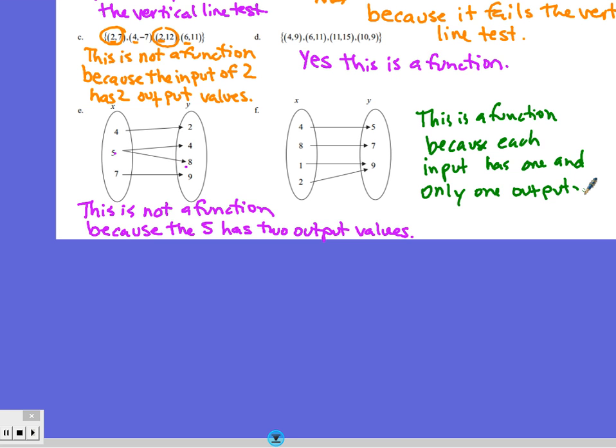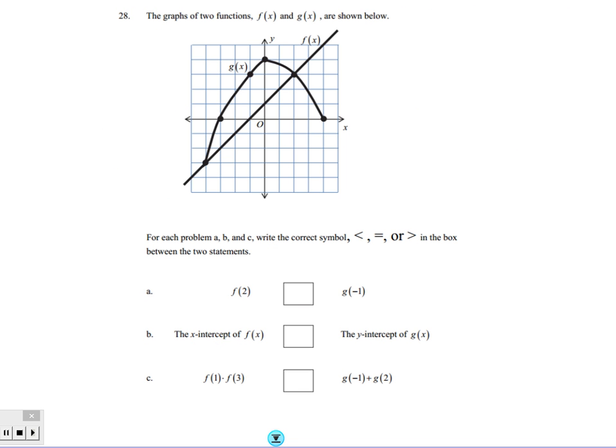All right, let's see what else we got. Okay, these are those really challenging problems that make you think and make you be really meticulous. So we have 2 functions, f and g, and I'm going to go ahead and color them. This is my f function, and this is my g function. Whoops, I got off there a little bit, sorry.